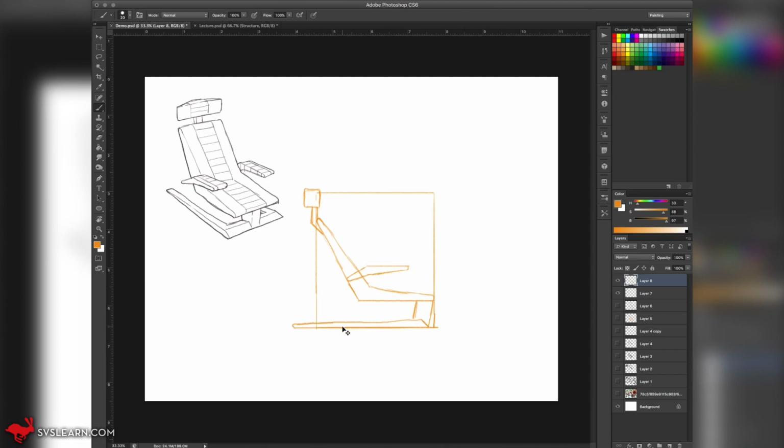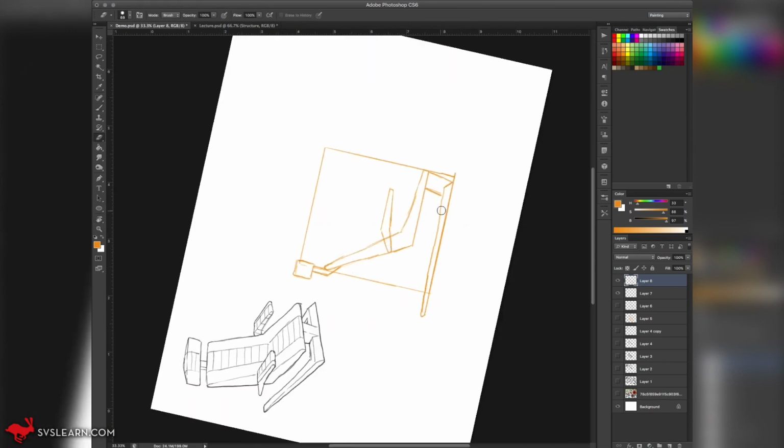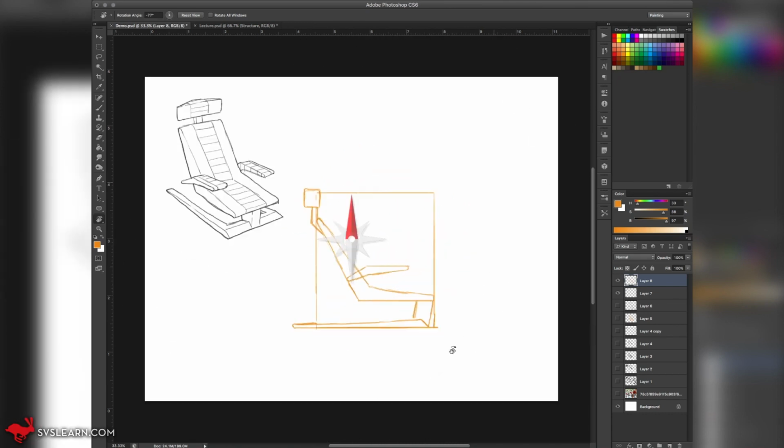It's a little wobbly just because I'm not the best at drawing horizontal lines straight. So we're gonna rotate the canvas here a little bit. There we go. Okay, so this would be the side view of it. It looks a little uncomfortable, so I'm thinking this headrest would come out like that a little bit more. There we go. Okay. So just drawing this box just helps you figure out where things are at comparatively. Go in there and do that.